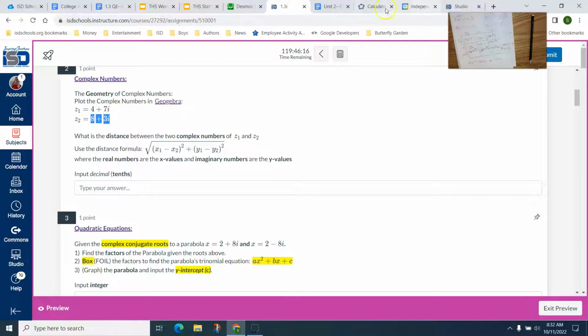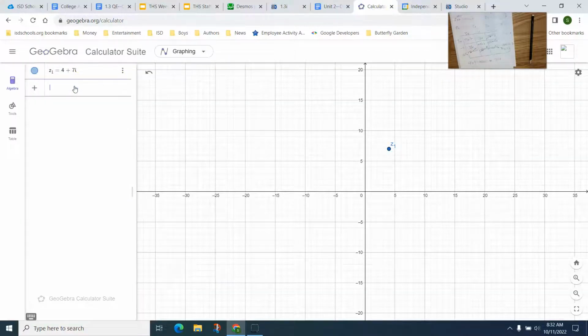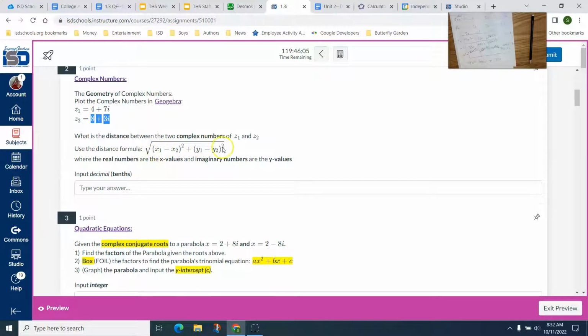And where am I here? This. And that's that. So it wants to know the distance between these two. Well, do it easily. Now, I'm telling you, you got to know this for the ACT. Some ACTs, they pop it on here. But we don't mess with it in this class, okay?